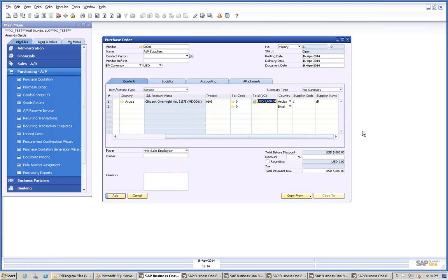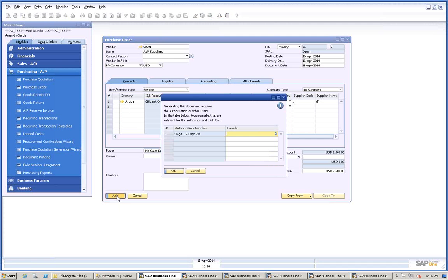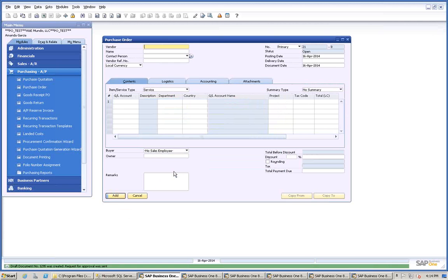Okay, so I'm going to make this one $2,500. All right, so that means this PO, now, the way it works is when she goes to add this PO, when she clicks add, she gets this little box. And you can see the stage 1, 2. You can put a remark. I'm going to put, so we can see, under 3,000. All right. They click OK. Okay, and basically what happens is the purchase order is actually saved as a draft, and that's what those reports come in. So Amanda saved it as a draft.